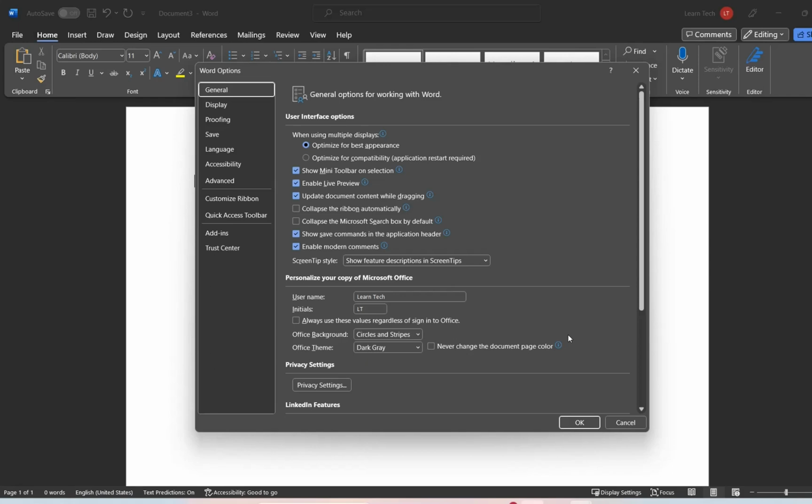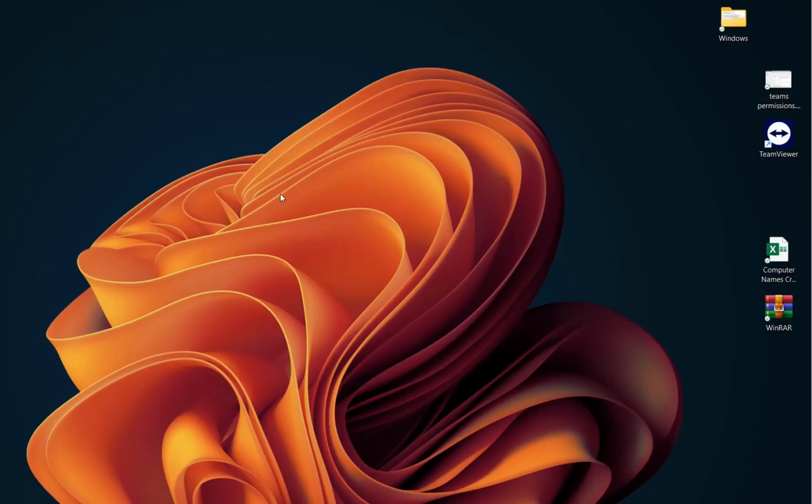And like I said in the beginning, if you change the background theme in one of these applications, then it will change for the whole application suite that you are using from the Office package. So if you are using Excel or PowerPoint or whatsoever, they will take the same background or the same theme. That's all that I want to share with you guys today. I hope you like this video and I hope that you will find these themes useful, and it will be more interesting to use those kinds of themes on your Outlook application or Word application.